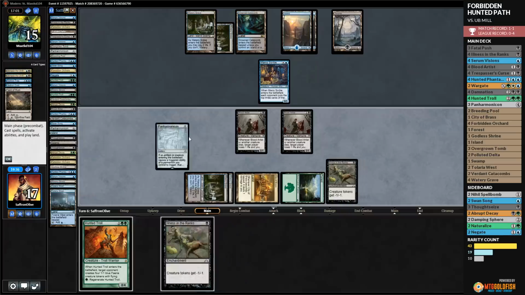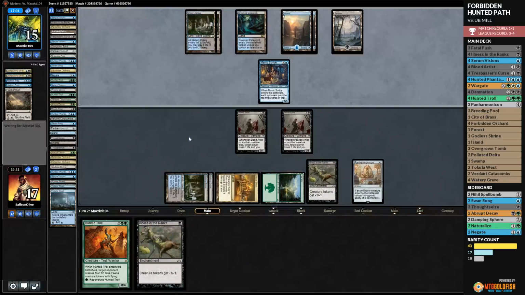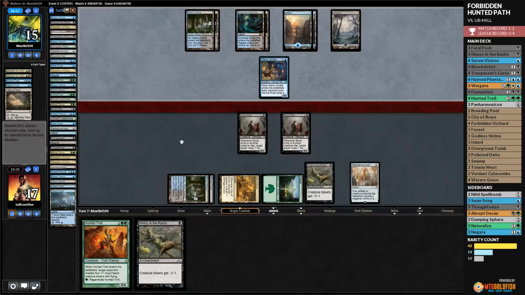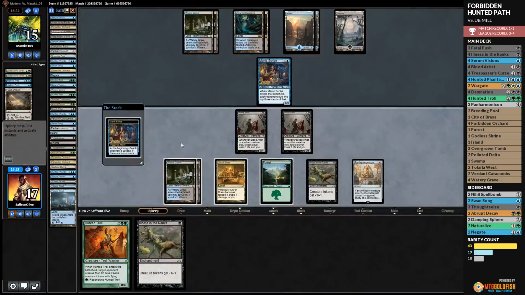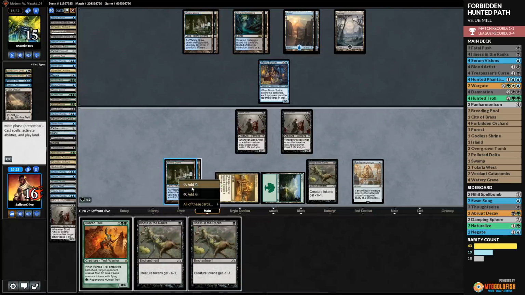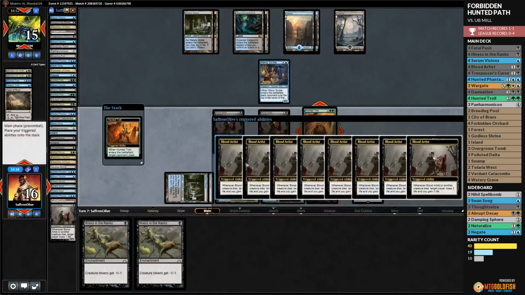Play Panharmonicon. Well, this is it. If our opponent doesn't top deck the kill, Hunted Troll gets him. Come on. Come on. One turn. One turn. Panharmonicon kill. Drop Catacombs. We're doing it. We're doing it. Oh, we had to get a little lucky with our opponent whiffing. Opponent mills us down to 10. However, we have exactly the right mana to Hunted Troll, doubled up thanks to Panharmonicon.